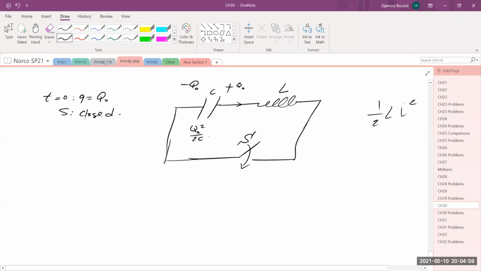So at that point, I run out of energy in the capacitor, but there will be energy inside the inductor, and that will push the current now to build the charge in the opposite direction, until this becomes Q naught and this becomes negative Q naught. And at that point, the inductor will run out of energy because it cannot push any more current. That's it. It will consume all of its energy. But then it will have a charge now sitting in the capacitor, albeit in the opposite direction.